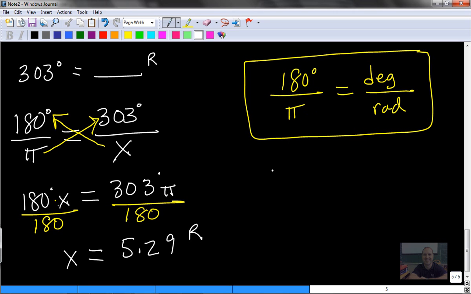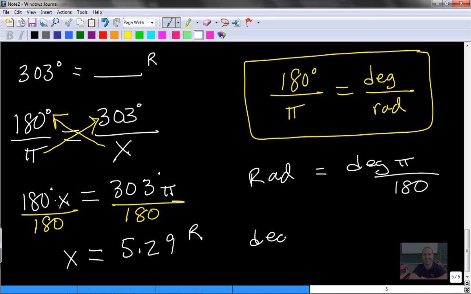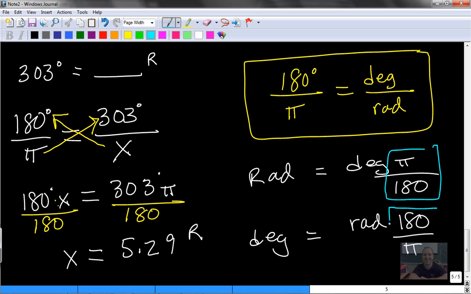If you wanted to take this and you say, okay, if I need radians, that's what I need, what I'm going to do is the degrees times pi over 180. Okay, you can do that. And if you need degrees, I'm going to do the radians times 180 over pi. You can do that as well, knowing that you multiply by either pi over 180 or 180 over pi. And if you're given degrees, you multiply by pi over 180, because the degrees and the degrees will cancel out.